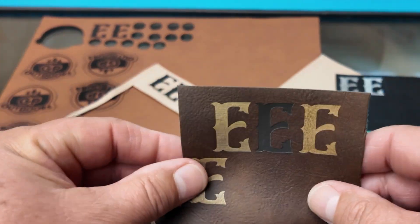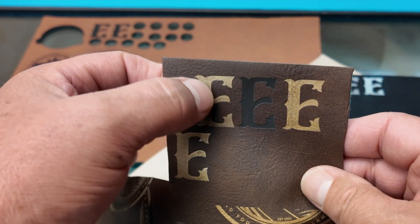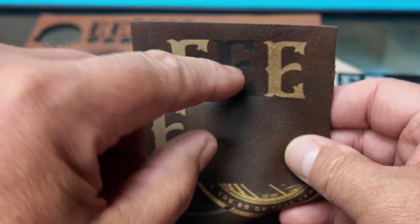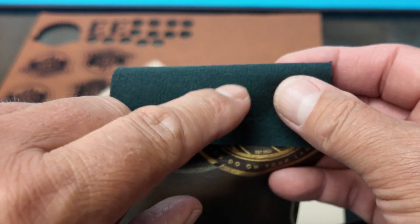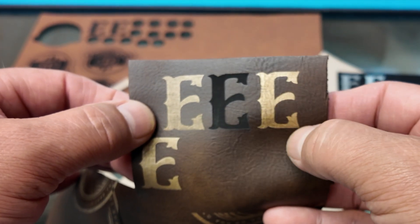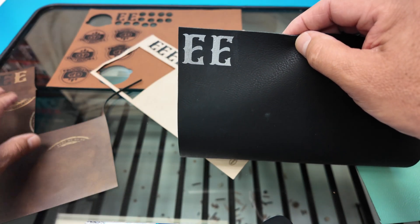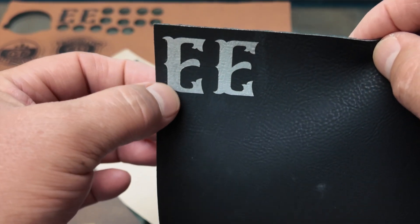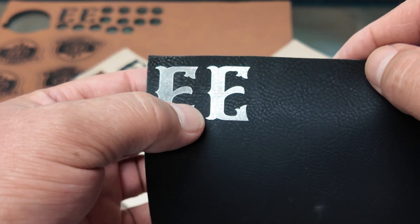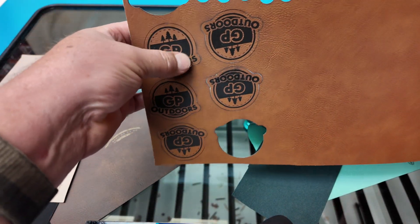Looking at this example, I started out and it looked pretty good, but up close it still looked dark — like my power wasn't getting through the brown layer. So I turned up the power and got this. What I realized is that the dark shading was because my power was so strong it was going into the black backing. After a few more tries, I found a really nice setting that gave me a nice shiny gold. Similarly, I had the same issue with the black and silver — a little refinement and I got that nice shiny clean silver without going into the backer and without leaving any residue from the top. My rawhide is my main setting, and I get a nice deep rich black consistently.